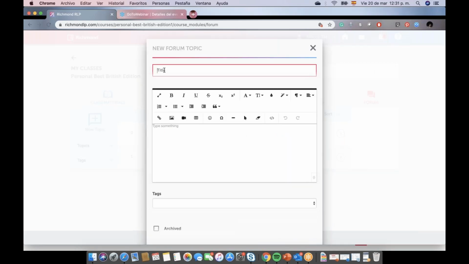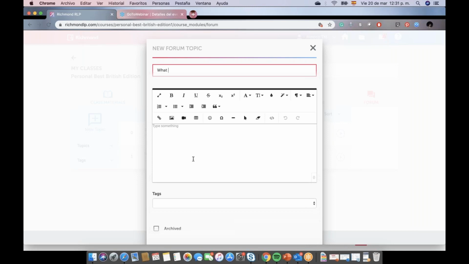So basically, this is the way you can communicate with your students. Students can answer, but you can actually start a debate, right? And create a task. And this can be part of the participation, right? But also students are going to be typing, right? Very good. Okay, so I create the title of my topic.